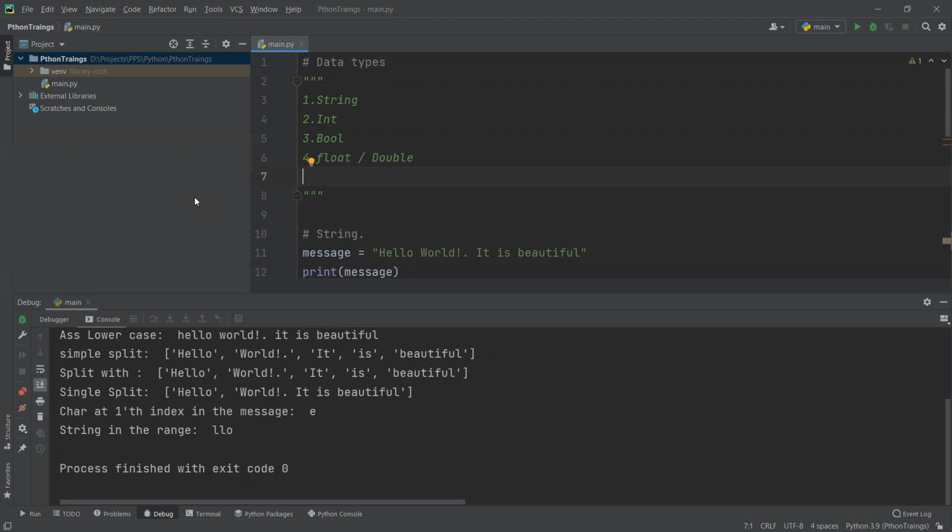Anything else? Harish, if I'm working in a real-time project, will I write the code in PyCharm only, or do we have any specific client applications? That is not actually required. There is no restriction. So wherever you are familiar, you can write the code. If you are familiar with PyCharm, you can write. If you are familiar with Jupyter Notebook, you can write, right? If you are familiar with any of the other IDEs, you can write.